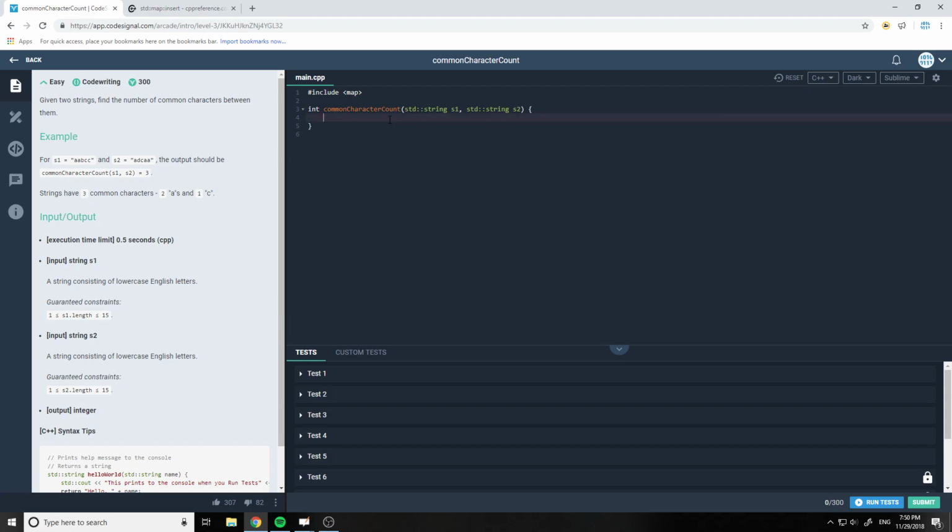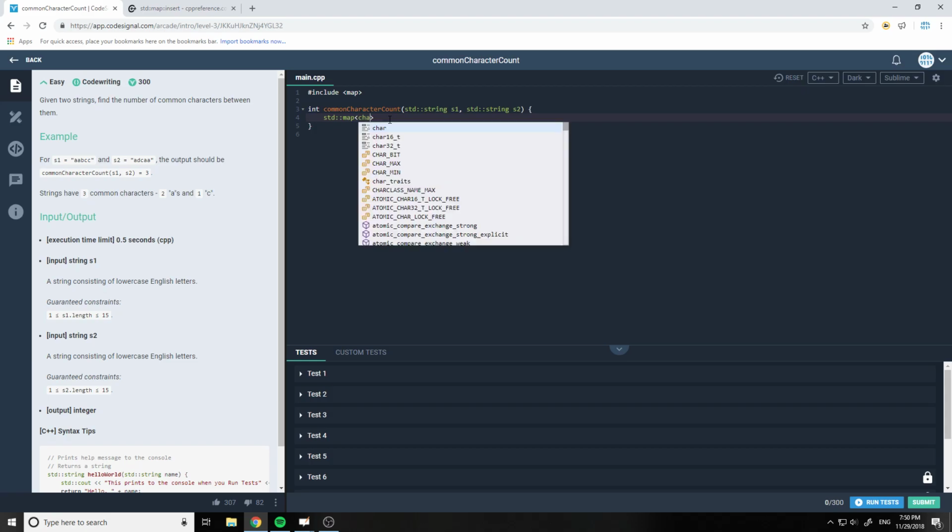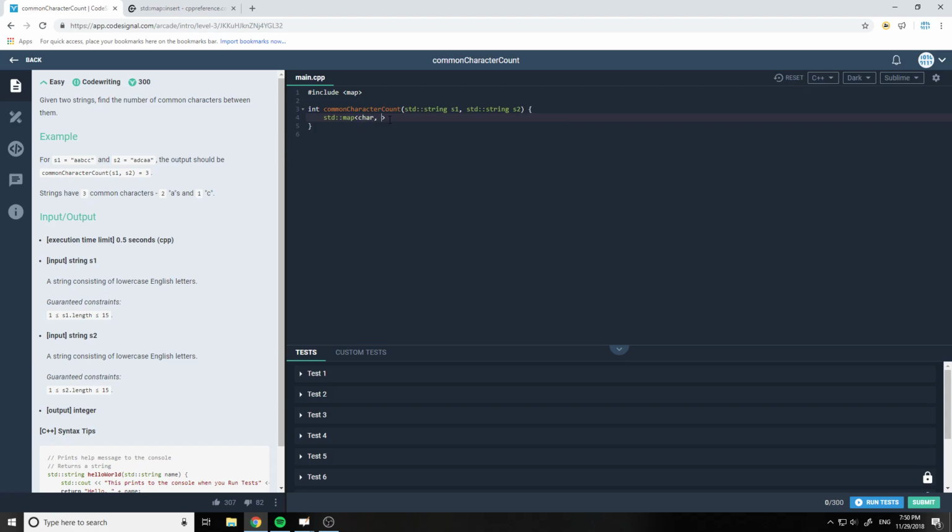We'll say std map, and this is a parameterized type, so it's going to be char and an int, and we'll call this s1 map.